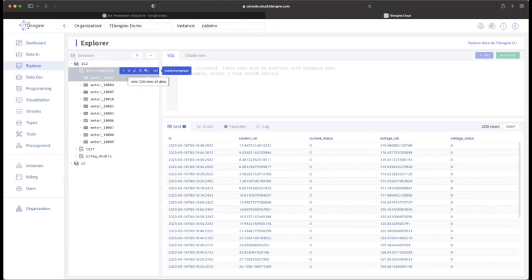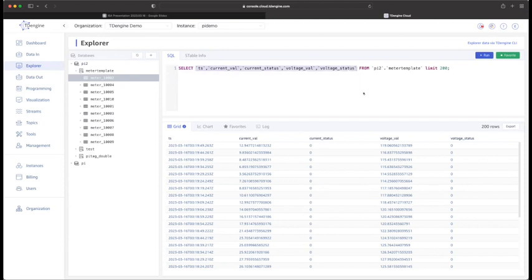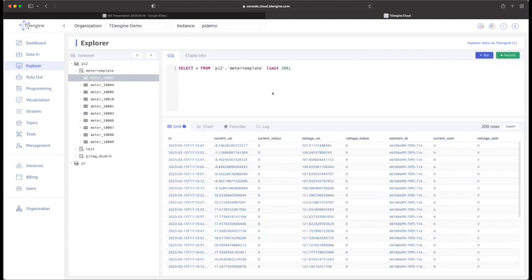Let's see, so if I click that real quick, this is just selecting all the values from the super table. You can do a select star. This will return all data from every sub device. And you can also add, I don't have any batch ID in there, but you could do a where batch ID equals some number, then you can select all the similar measurements from devices with a specific batch, and you can aggregate those together, or you can just select them all together.